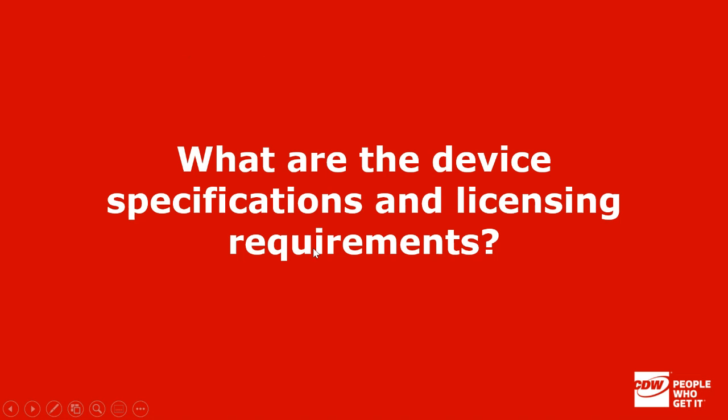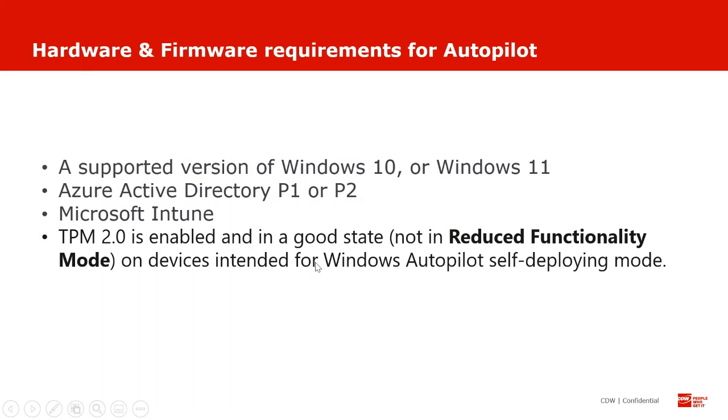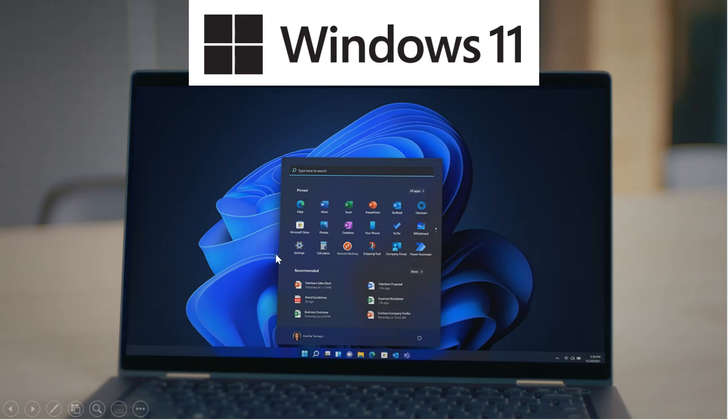What are the device specifications and licensing requirements? Just a supported version of Windows 10 or Windows 11, Azure Active Directory P1 or P2, and also, sorry, Microsoft Intune. TPM has to be enabled and be in a good state. Most devices now currently do have that, but just a word of advice on that.